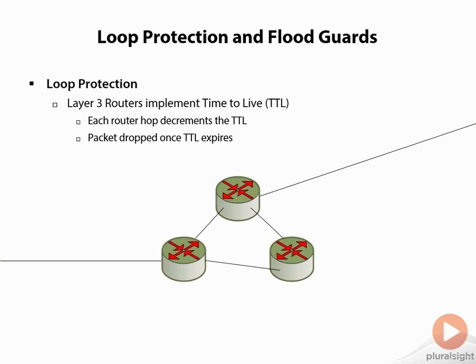In a misconfigured situation, we'd have that packet just traverse and loop. If the routers aren't configured properly and they don't know exactly where to send the packet, router A thinks it should go here, B thinks it should go somewhere else, C thinks it should go back to router A's path. You'll get a looping scenario, and if you didn't have that TTL in place, that packet would just loop endlessly forever. And then as the next packet were to come on board, and the next and the next and the next, you can imagine very quickly that network would get overrun. So by having that TTL in place, we negate that scenario from occurring.